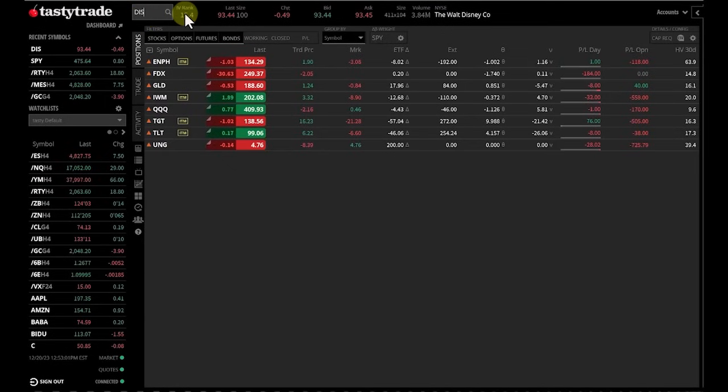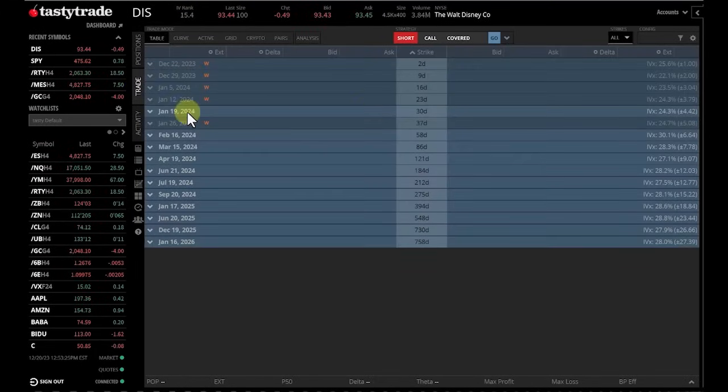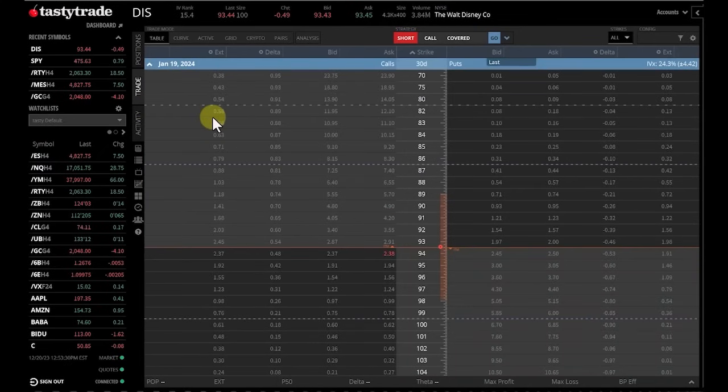Now, the IV rank of 15, this is probably not the greatest example for selling premium like a butterfly or ratio spread, but it'll work for the illustration and for our purposes here today with a free butterfly. Okay, so let's go into the trade page and let's open up the January cycle with 30 days to go. And let's start with a very standard, straightforward, plain vanilla butterfly spread in Disney. Let's say that we were going to put on a butterfly spread slightly to the downside in Disney.